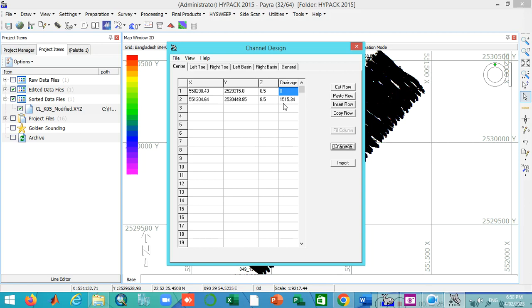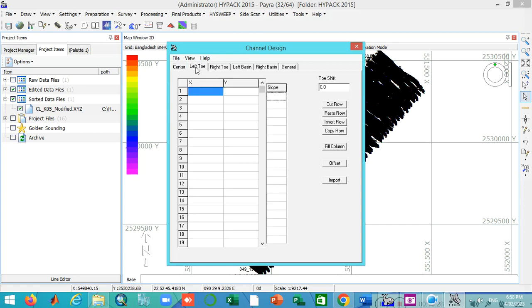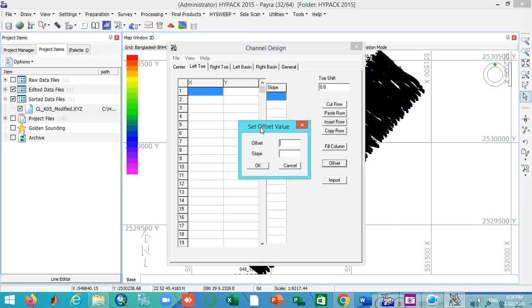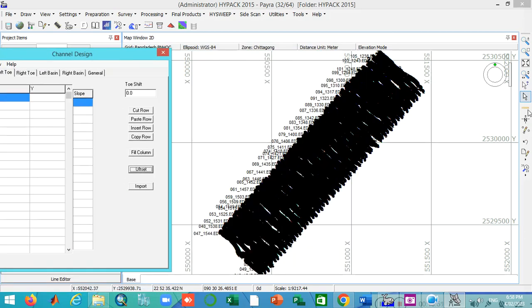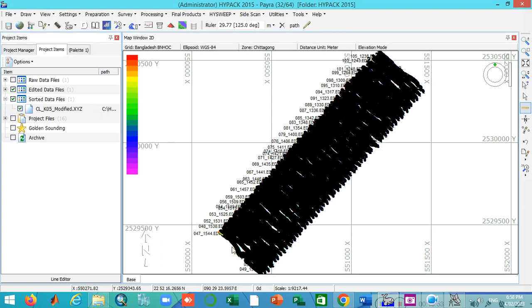Okay, then I move to the left toe, and for simplicity I just use offset. Click on the offset. It means that from the center to the left portion it will create a channel. I have to ensure one thing: what is the width of this channel?